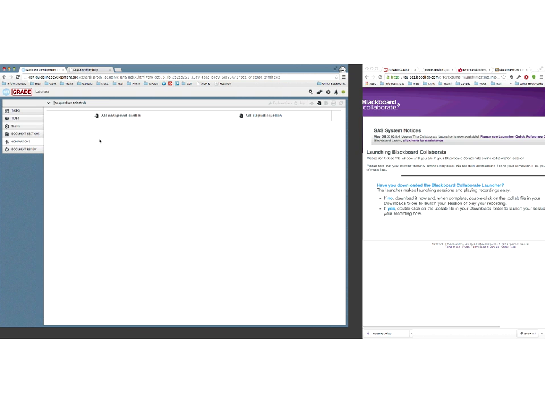It's been created successfully, and so I may add either the management or the diagnostic question. The diagnostic questions were not available in the previous version of GRADEpro.